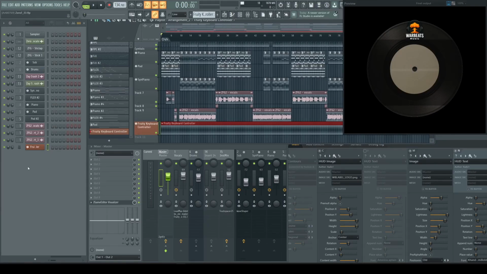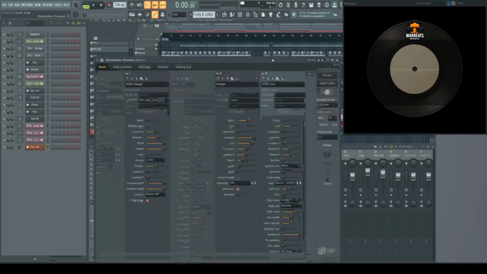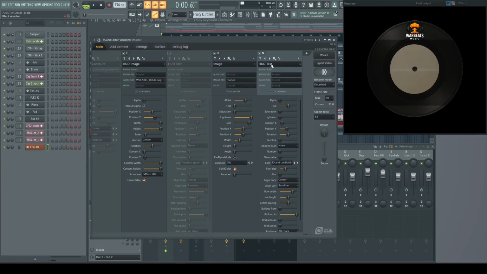Now the last part, well, maybe the second to last part, is that we need to connect the keyboard controller to the HUD text. And remember that text line is what controls the displayed text.